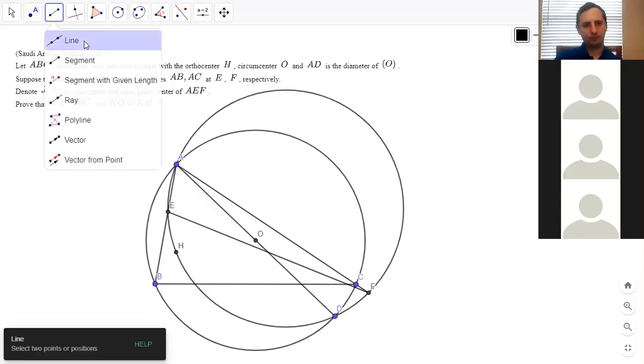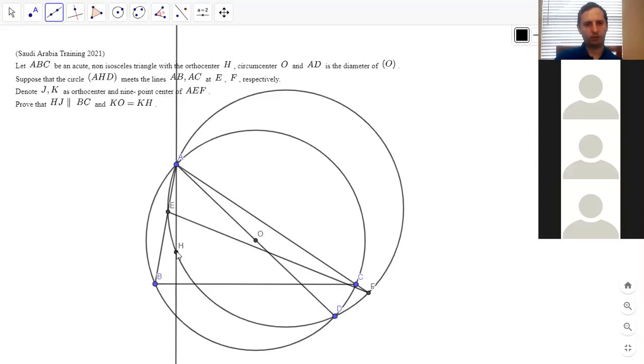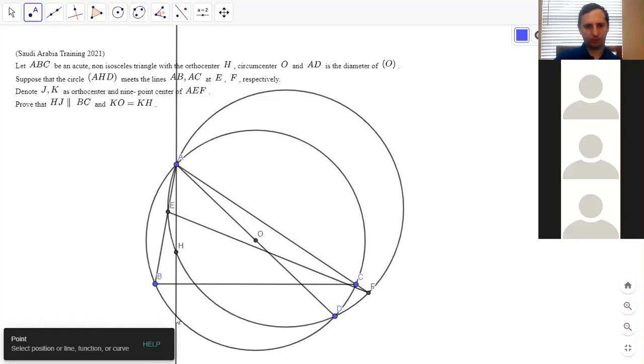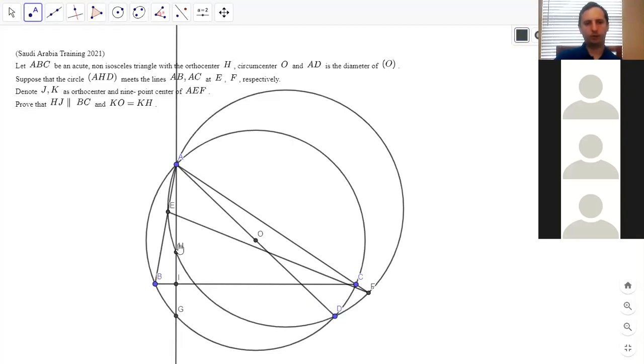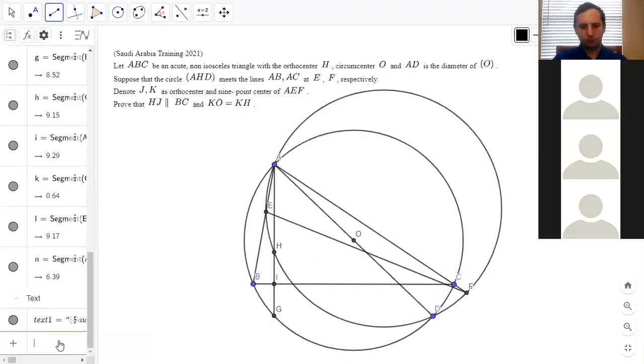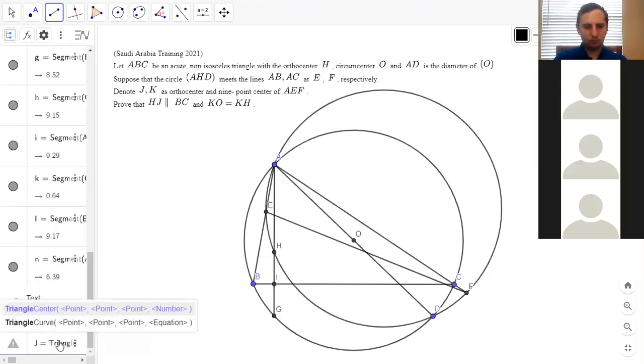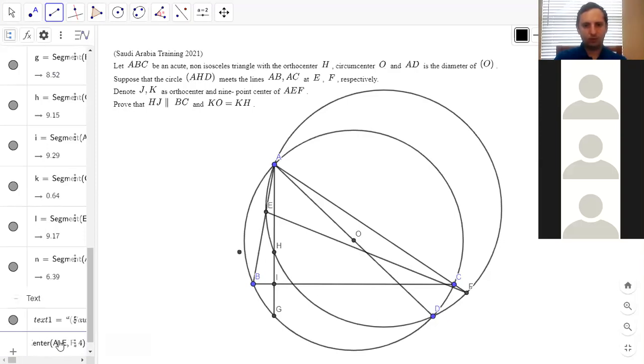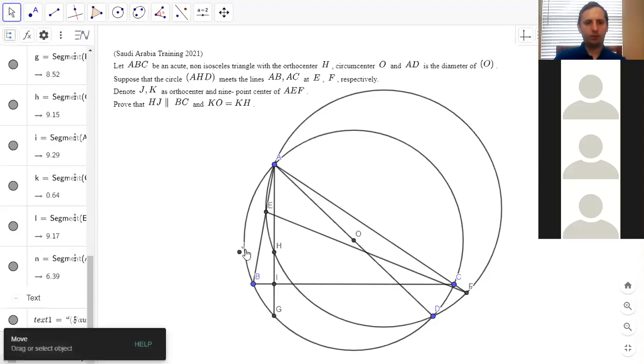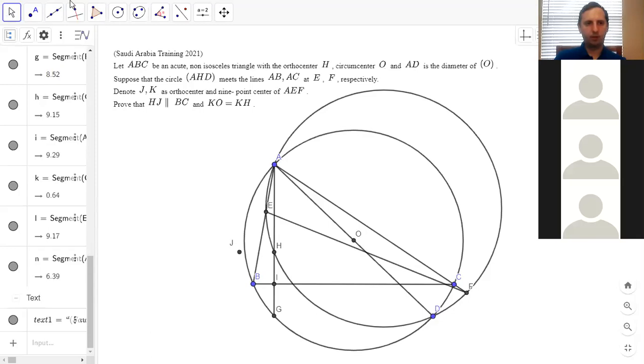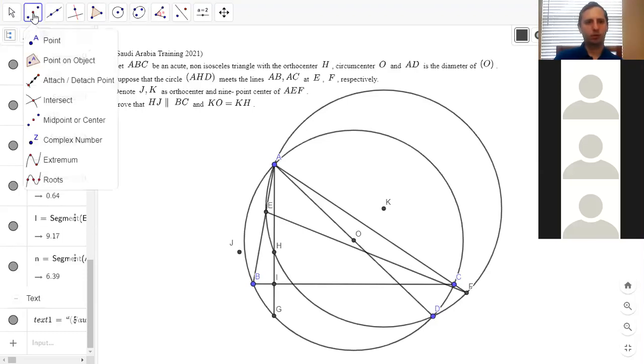Let me at least draw this, because we want to draw something with H, right? So yeah, I mean, that might be enough. Like we know H is a reflection of G over BC, right? And GD is parallel to BC. So maybe that's good enough to draw for that. But, okay, so J is the orthocenter. That's interesting. It's all the way over there. And then the 9-point center, I guess it's the midpoint of the orthocenter and the circumcenter, right? So we could kind of do it that way.